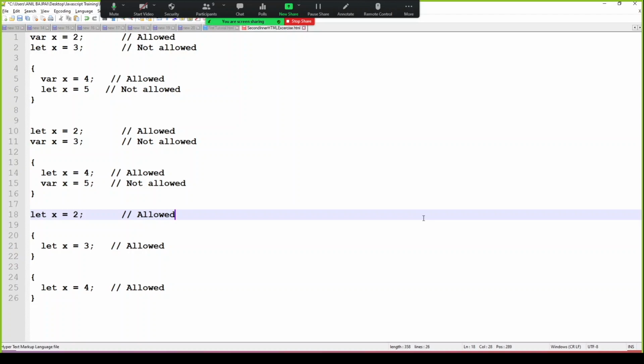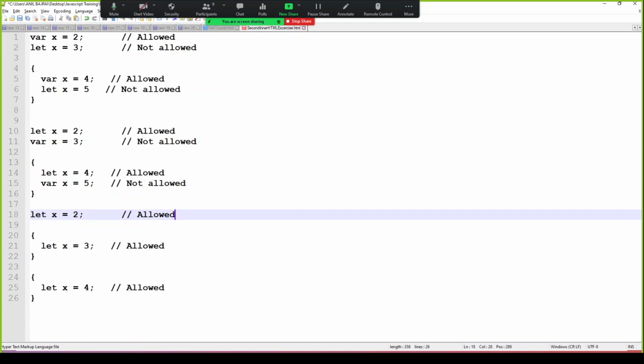Let is more useful when you want to demarcate between global and function level scope. So depending on your use case, if you need to use it at the function level as well, always go for let.